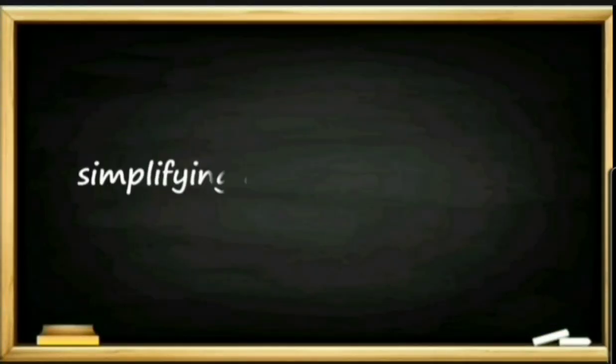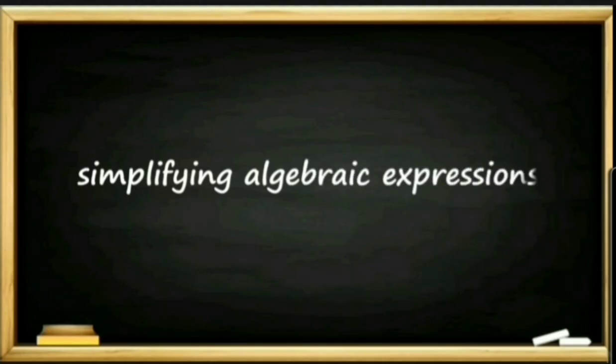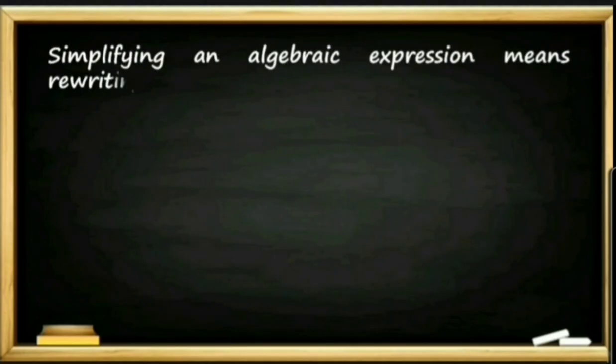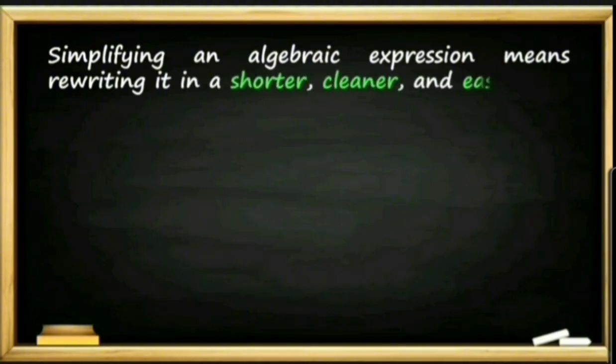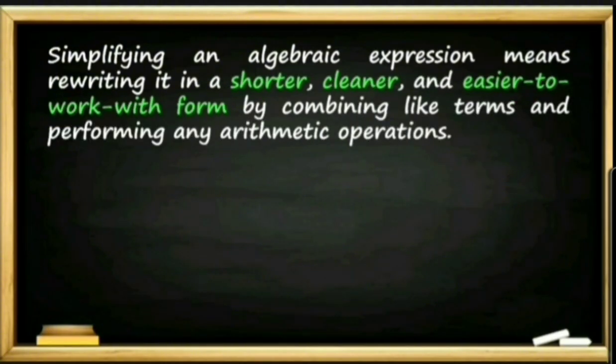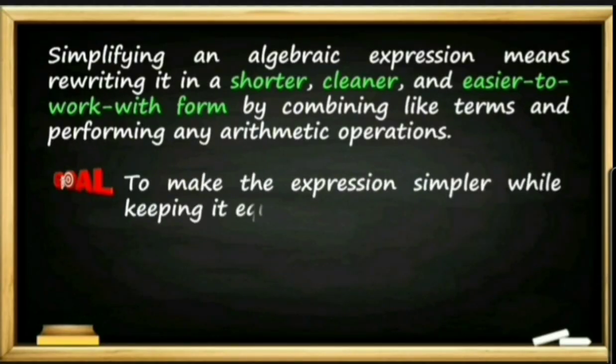First, let's define what we mean by simplifying algebraic expressions. Simplifying an algebraic expression means rewriting it in a shorter, cleaner, and easier to work with form by combining like terms and performing any arithmetic operations. The goal is to make the expression simpler while keeping it equivalent to the original.